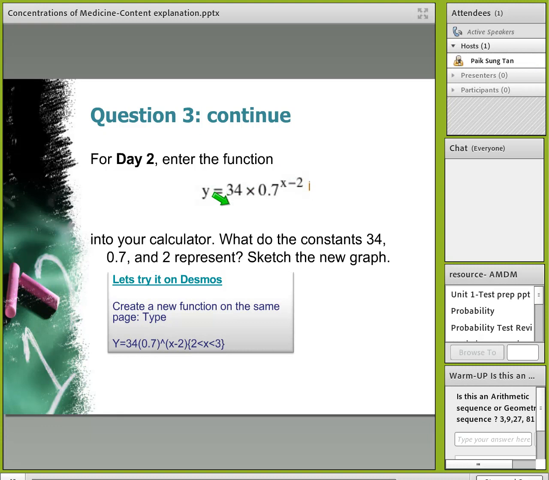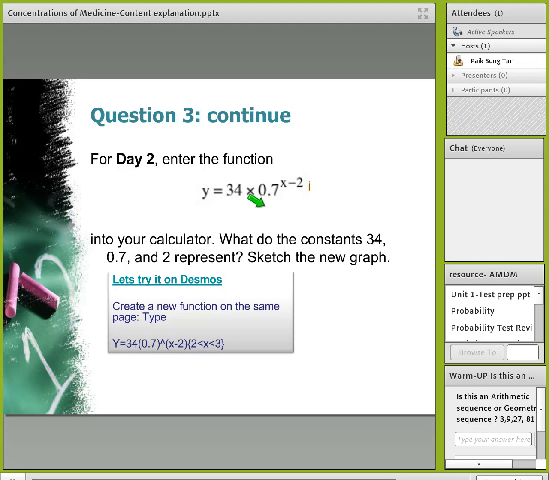We talked about it previously. The first number here represents the starting value of the medicine. For day 2, the function changes because the starting value changed. And because this function only applies at day 2, we need to have a minus 2 over here. However, the flush rate is the same, so we don't change the flush rate.